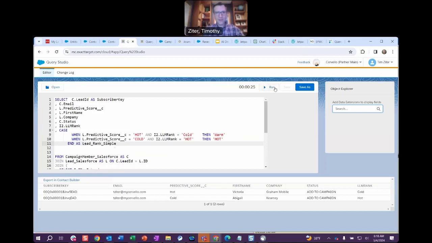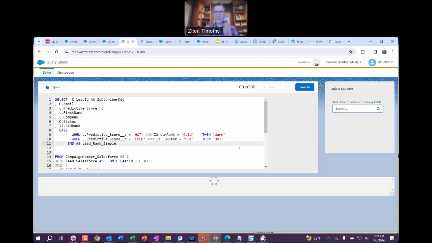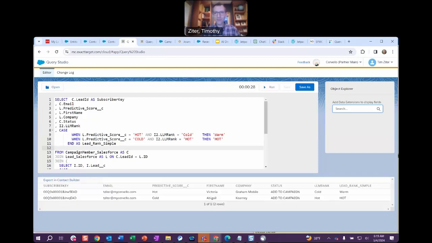All right, let's see how that works. See if we're able to combine both of those ranks into one Uber rank that's going to help drive our journeys in Marketing Cloud. And then once this runs, we're going to show you this put into an automation, and we'll kick off the journey to send these two leads into the journey itself, and go from there.